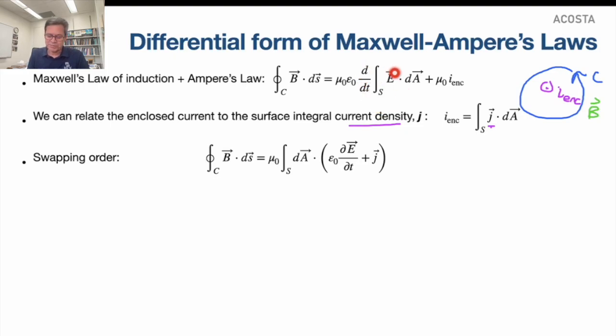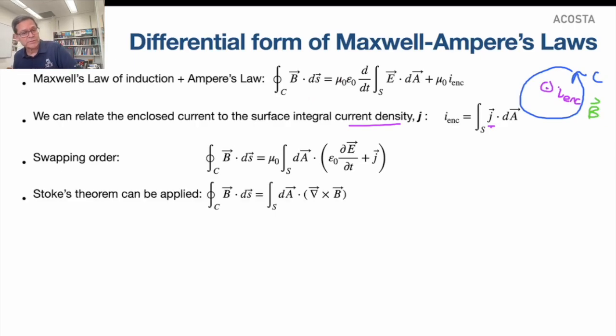I'm going to bring the time derivative inside. So I have dE dt. I have an epsilon naught I need to put in front there. And both that term and the Ampere's law term have a mu naught in front, so I'll put that outside the integral there. Well, I could put it in front of the parentheses also just as well. So I've just transformed here, substituting in the current density J for the enclosed current and putting in the integral for the surface integral across that bounded path. And the left side stays the same. That's the circulation of B.